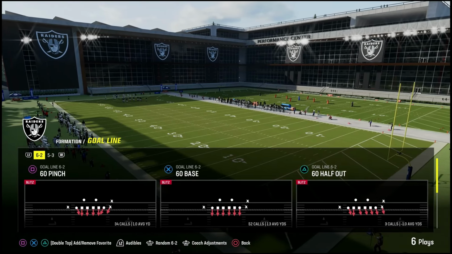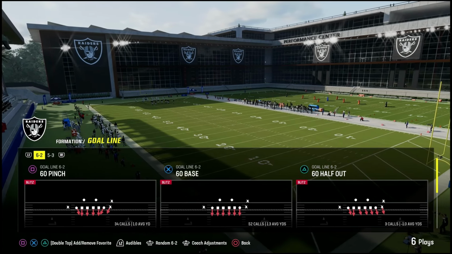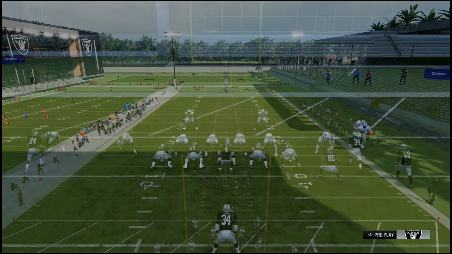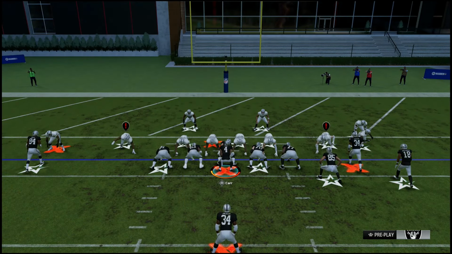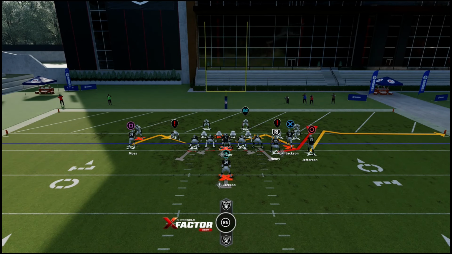What we'll do starting off is run that against a base goal line defense, so we'll just use 60 base. I'll tell you right now, if your opponent comes out in goal line when you're this close, they're going to have problems. All the routes are fairly quick routes with the exception of wide receiver two, which is Jefferson, circle that goes along the flat there.